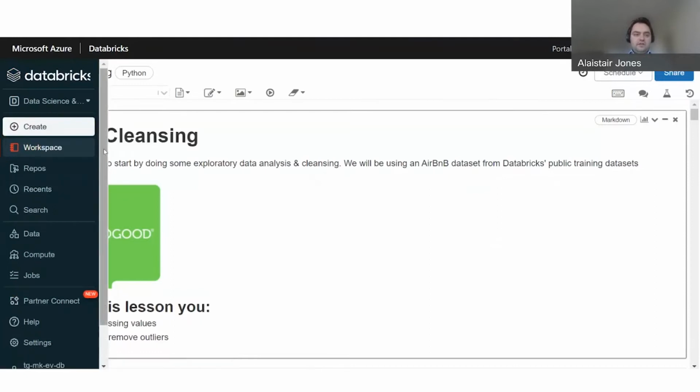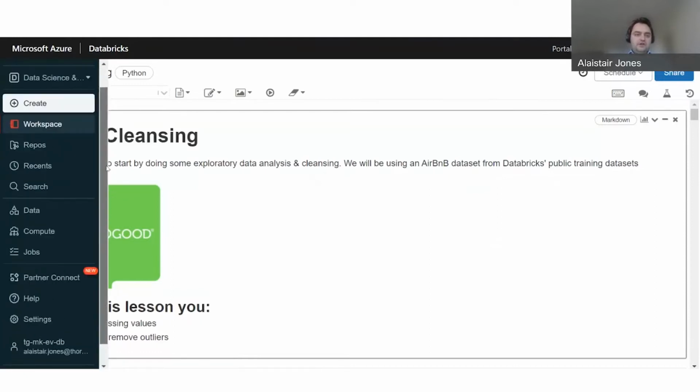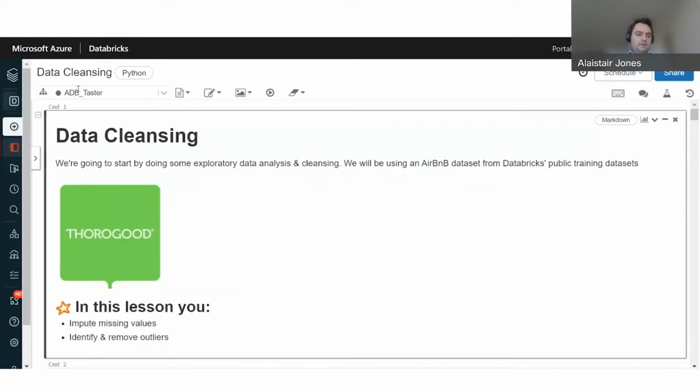You've got this intuitive pane on the left-hand side, which allows me to jump around within Databricks to different notebooks, perhaps. That's the standard pane on the left that you'd see in other cloud-based platforms. Along the top of the page here, we have a menu pane. You can see which cluster you're going to be connected to. That's essentially what cluster you're using for the compute when you're executing in Databricks.